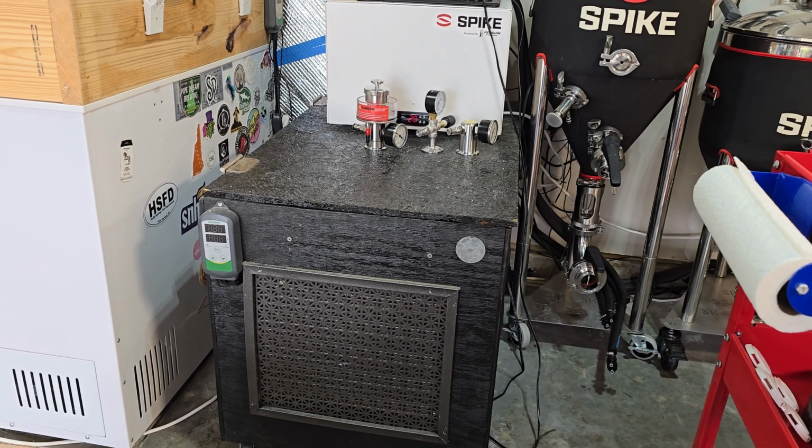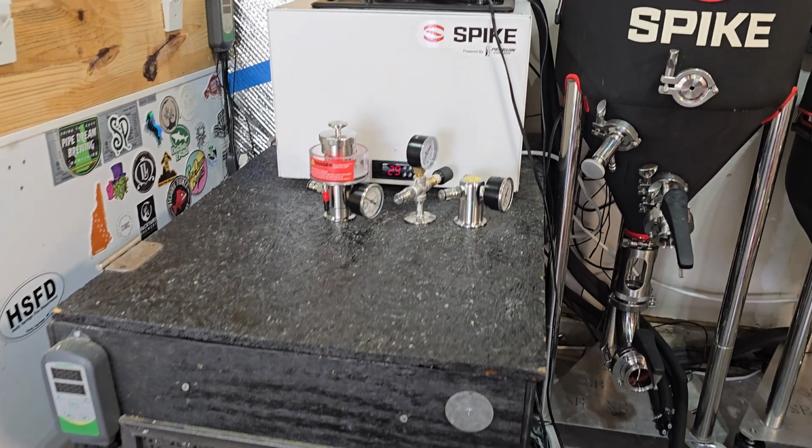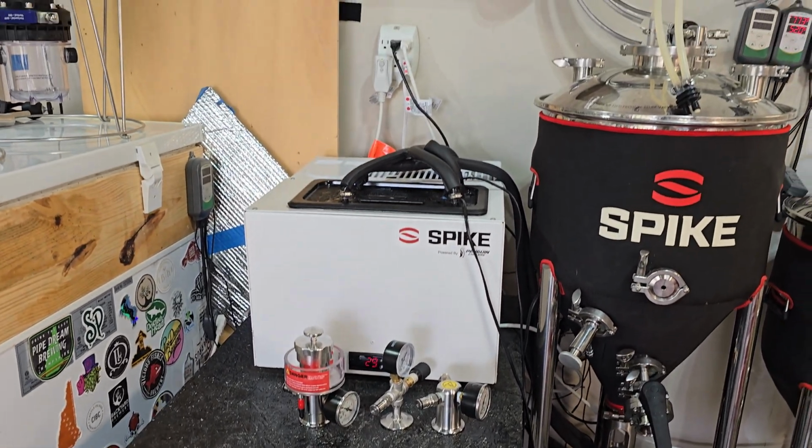I'm sure I could get a billion pumps in there, but the thing is massive. So I ended up picking up on the cheap a Penguin Spike chiller. And this looks like it can get probably about 3 pumps in there, which is enough for my setup.